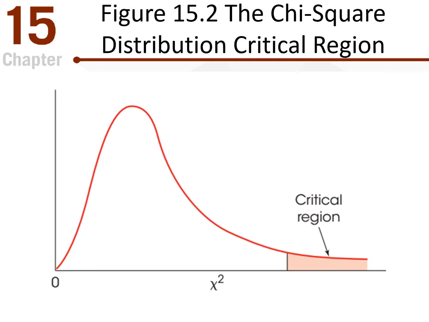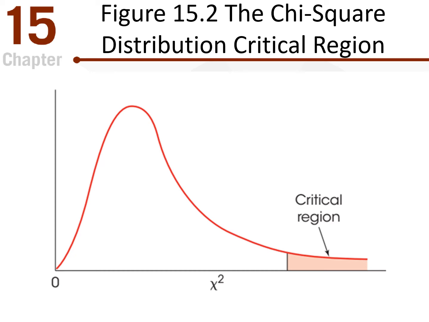And this is what chi-squared looks like. Kind of looks like F, right? The F distribution looks very similar, positively skewed. However, this distribution will change depending on the degrees of freedom, right? It'll shift. The peak of the curve will shift to the right, depending on the degrees of freedom.